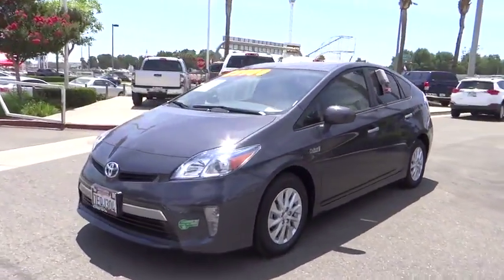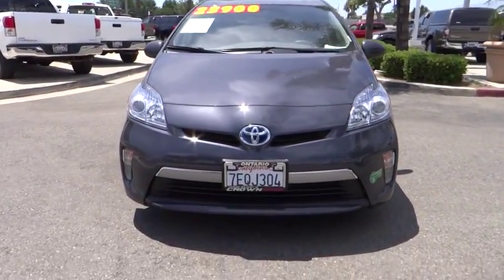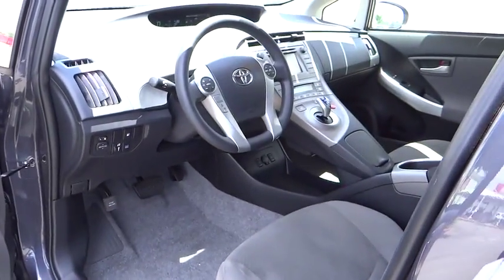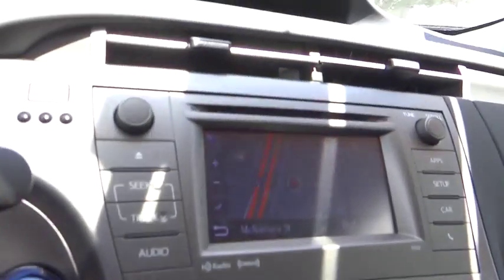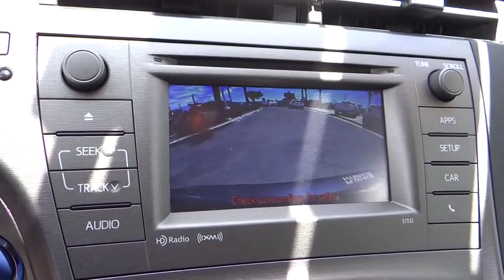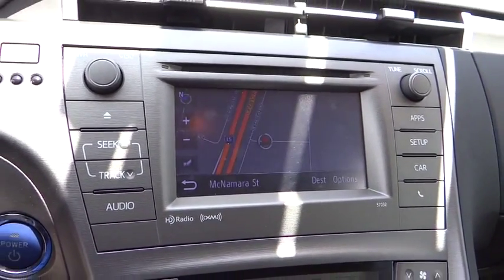Here are some of this vehicle's great options: traction control, navigation system, dual airbags, air conditioning, front power steering, alloy wheels, four-wheel disc brakes, center armrest, power windows, rear window defroster, electronic stability control, heated front seats, CD player, trip computer, remote keyless entry, brake assist, panic alarm, overhead console, front bucket seats, rear window wiper.